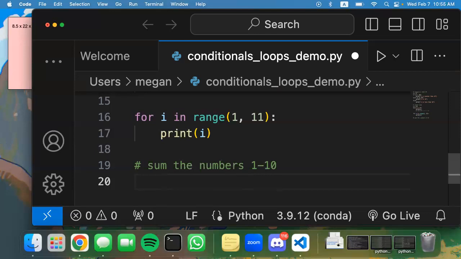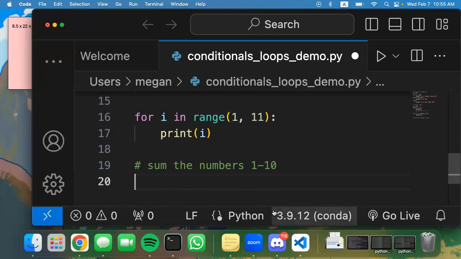So what should we write? Any ideas? Does anyone have something they want to try? Yeah. We need to define a new variable, a new letter in this. Why would we need to? Because your i is already something. Oh, I see.